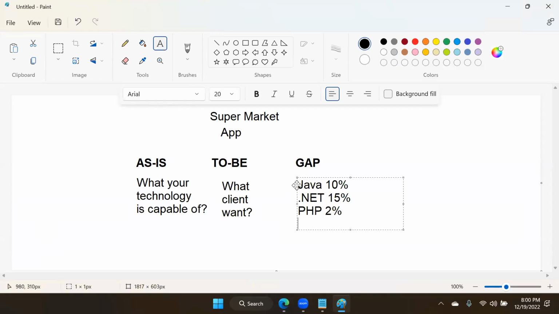Then we decide to use PHP. Why? Because 98% it can fulfill, only 2% it cannot. Then the question is how to fill these 2% gaps? By using third parties. Some third parties are free, some third parties we have to purchase and use.